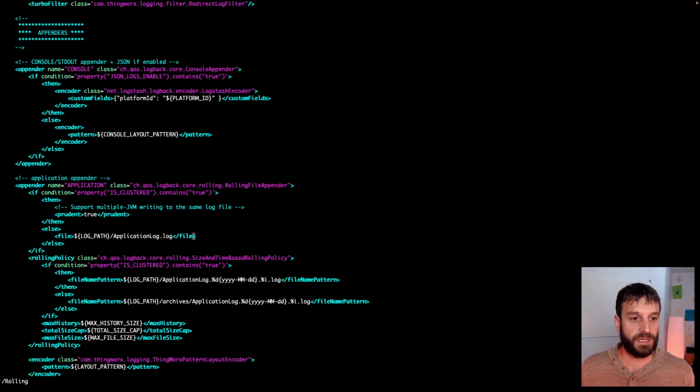And here we can see that I've got this log path set, application log.log is the file, and then this is saying rolling policy class. When we hit the configurations that we just saw, this is how we're going to roll these things over, and this is the file name to use. You can see here, this is the source, then pop it into the archive folder here. So I'm not going to do each one of these, but I will do one of them for the sake of this example. If I were to happen to just change this to zip, you'd figure it's got to be more complicated than this, and it's totally not.